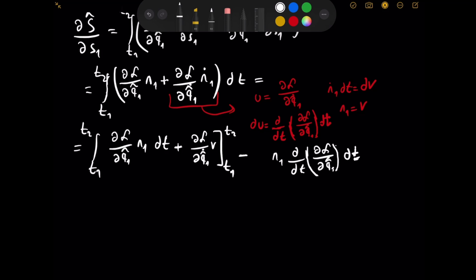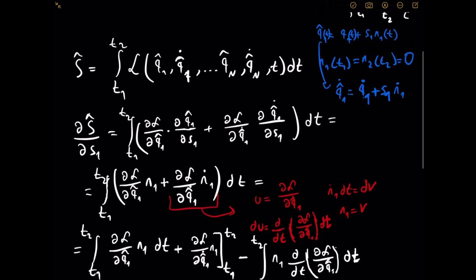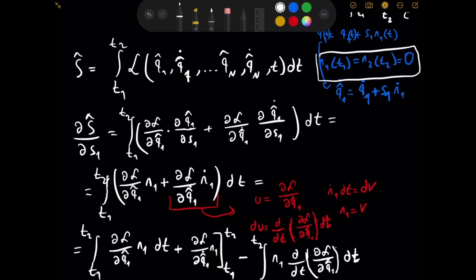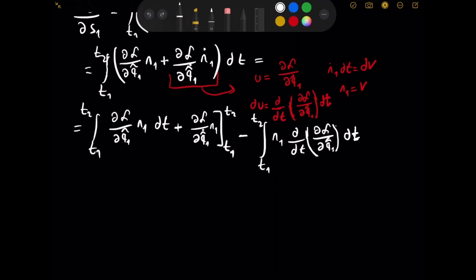Cool. And of course we keep the same bounds. Now, actually, here I realize I wrote v. Well, which is correct, but v is n1. So I better write n1. And the nice thing is, the way we were choosing the paths, as we noted here, n1 is 0 at the boundaries, at the endpoints. So when we evaluate this at t1 and t2, n1 is 0 at both places. So that goes to 0, which gives us this result, which gives us this integral.